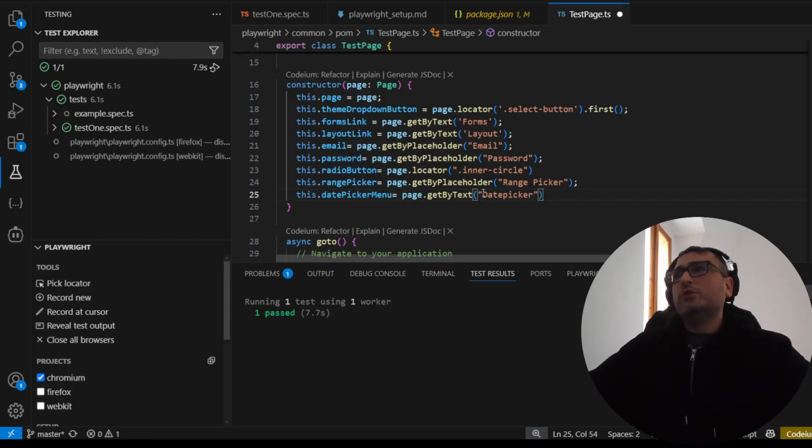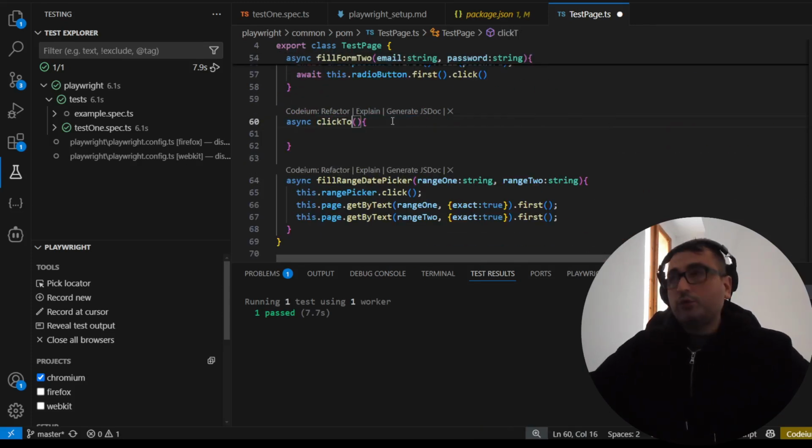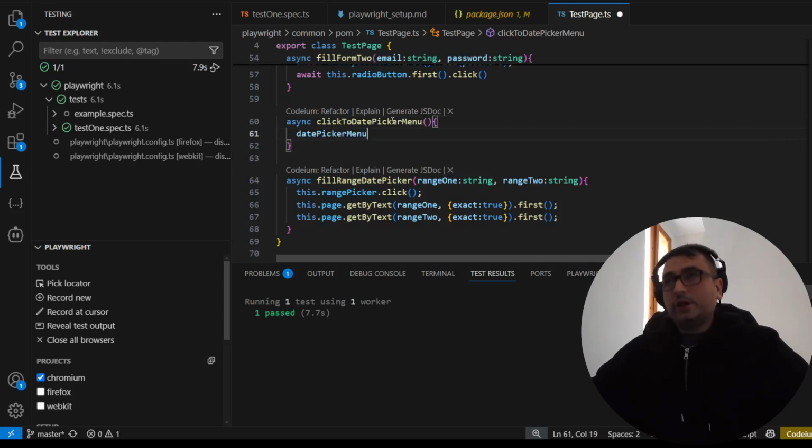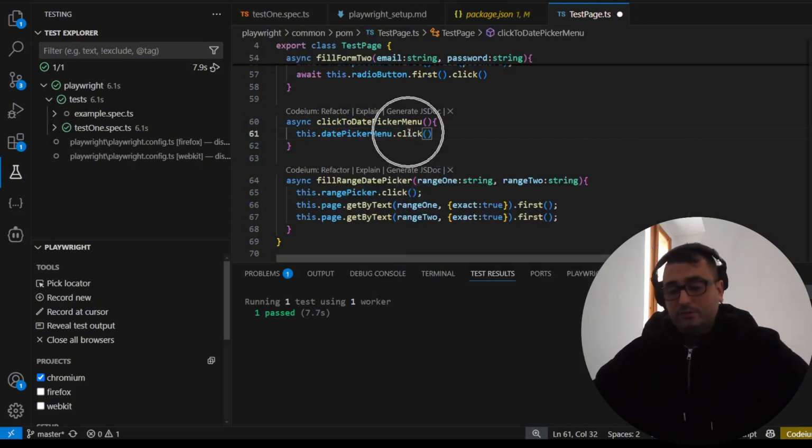And you don't need to put first because we don't have another one. Now we get this, and this may be called click to date picker menu. And here we have this dot because it's inside the class. Date picker dot click will navigate to this element.